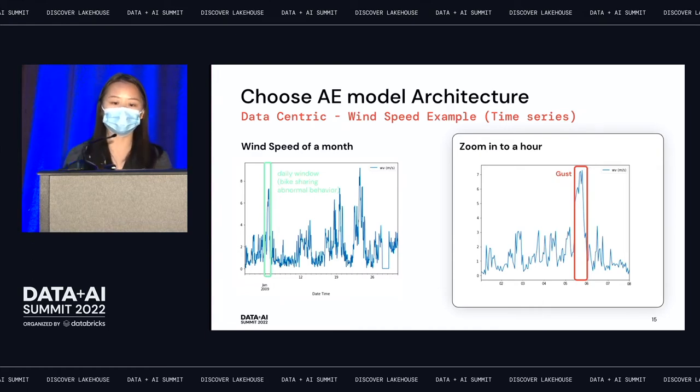But on the other hand, if you are doing a predictive maintenance case, trying to see whether your machine or devices have been behaving normally with respect to wind gusts, which happen at a minutes level, then you need to choose a window size as fine as 1 minute to run the analysis. So think about how you can use your data and extract the features that best fit your use case. That's way more important than choosing the proper architecture or network.